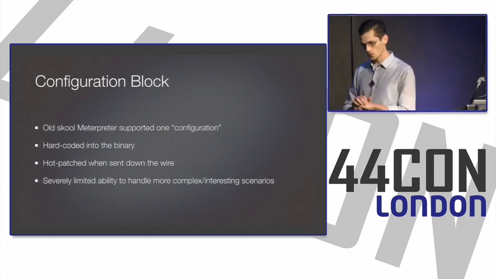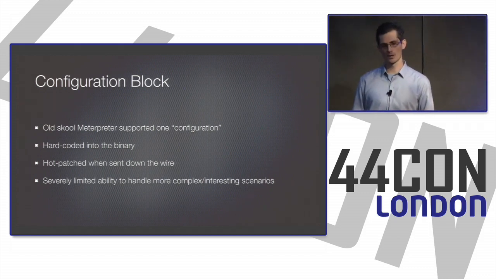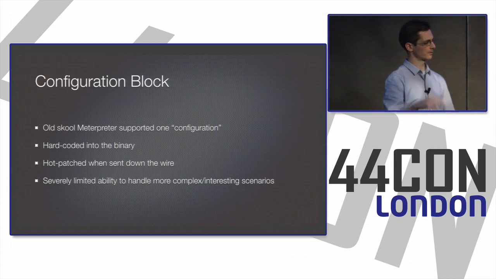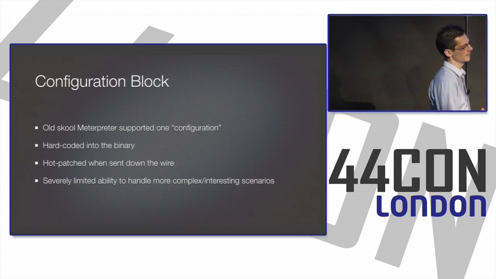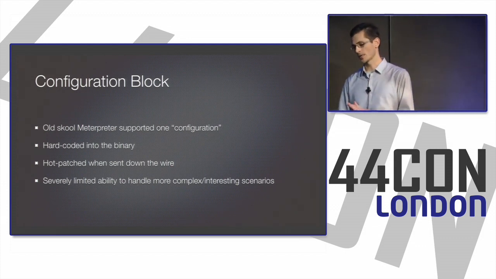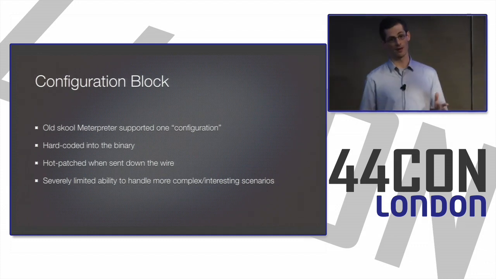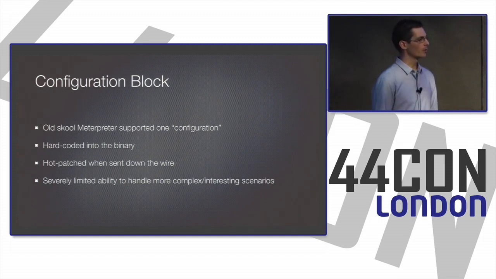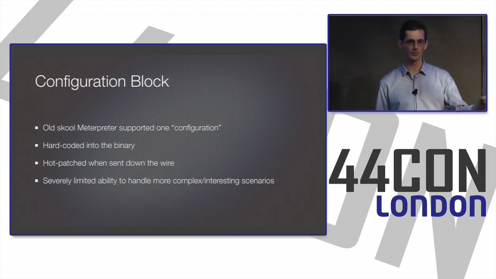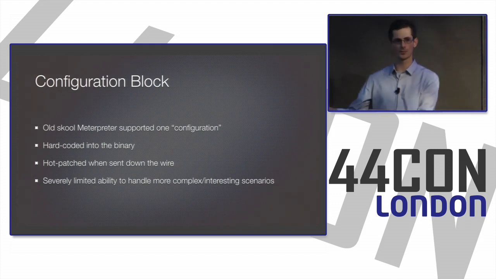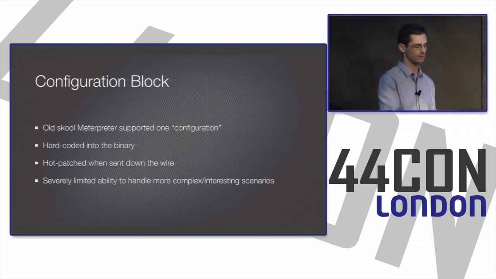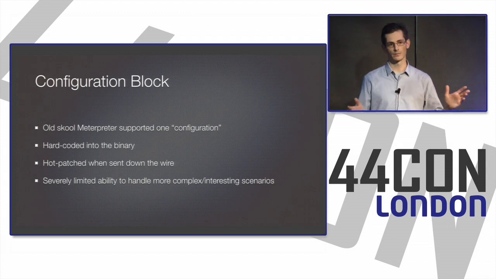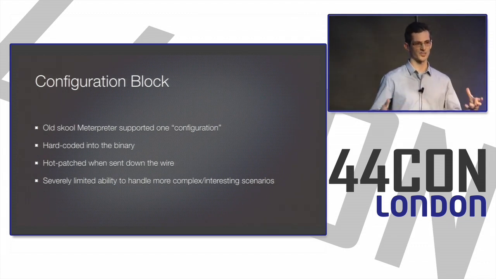Old school Meterpreter, you kind of had one configuration. You were able to say, I want you to use this transport type and I want you to connect to this port, and we're done. And that's great, and it's worked really well for a long period of time, but it's no longer enough. Particularly when you're working against organizations that actually do have a blue team and they can pick up on sessions and they're able to block IPs and ports and do all this other stuff. What you want to be able to do on the fly and up front is to be able to say, if this doesn't work, try over here, or hit this IP, or hit this port, or use TCP here and use HTTPS over there. And so this configuration block that we've developed is just something that allows you to define that up front.